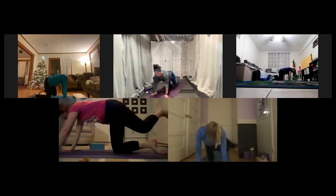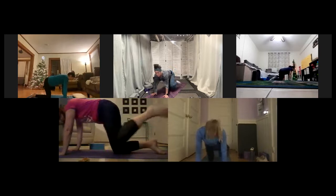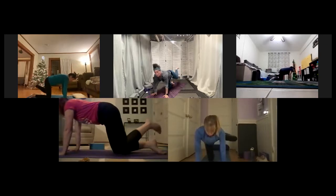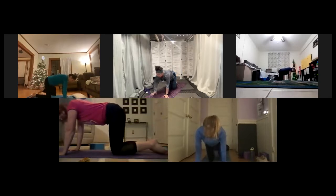Extend through the crown of the head and firm the shoulder blades in. Change direction. Draw the belly button to the spine. And we're really leading these hip circles with the knee. Good. Okay, and then come back to center.